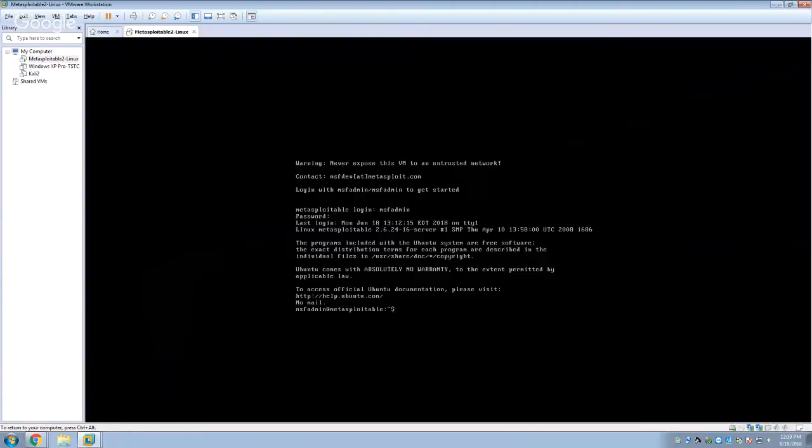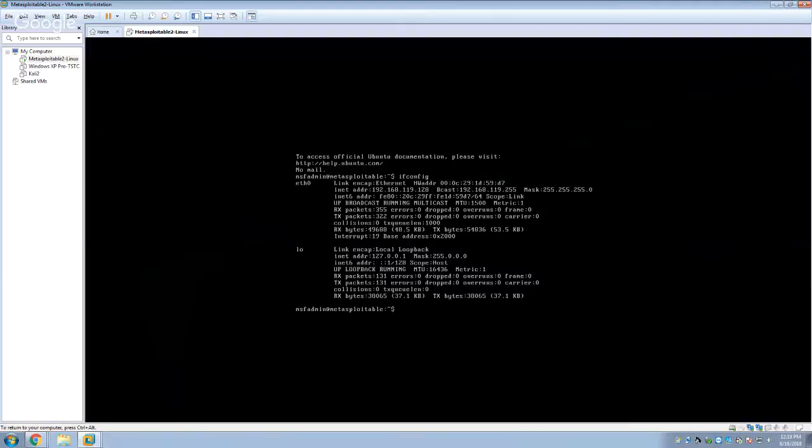What we need to know is where this is on our internal network, or our virtual network. There's a couple of ways we can do this. The easiest, however, I feel, is to just have it tell us what the IP address is. So we can see that our IP address is 192.168.119.128. And I have a really bad memory, so I'm probably going to refer to it a few times.